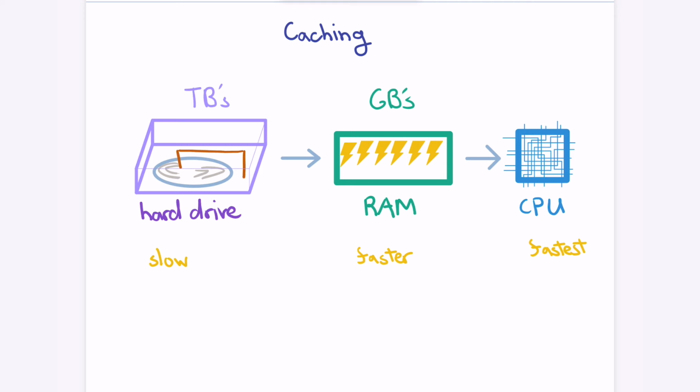So the idea is that your CPU needs something ultimately that starts here, but it'll first ask its little cache here, which will ask RAM, which will then ask the hard drive. And whenever the RAM gets something from the hard drive, it'll save it here for a little while, hoping that you might ask for it again, because this will be faster. These memory hierarchies are almost the biggest driver of speed ups in the past, in the sense that without this, it doesn't matter how fast your CPU is, you'd be completely memory bound.